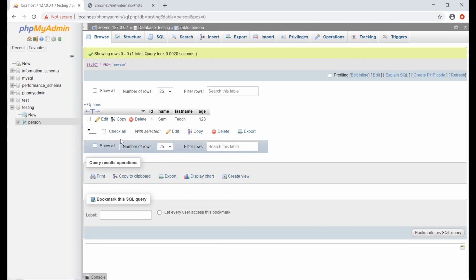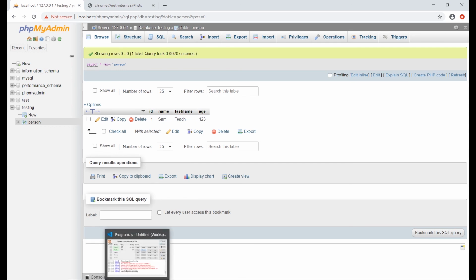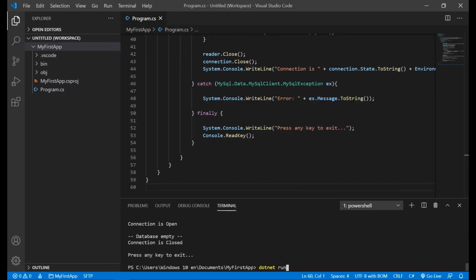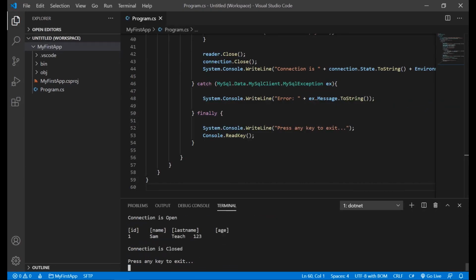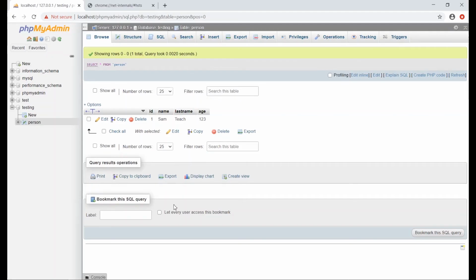We insert and we check here that we have the first value. We go again to the code, Visual Studio Code, and now when we make a request to the database, this responds with the data. In this case, we have only one row.